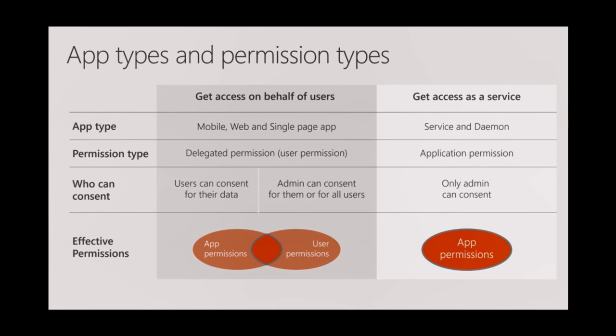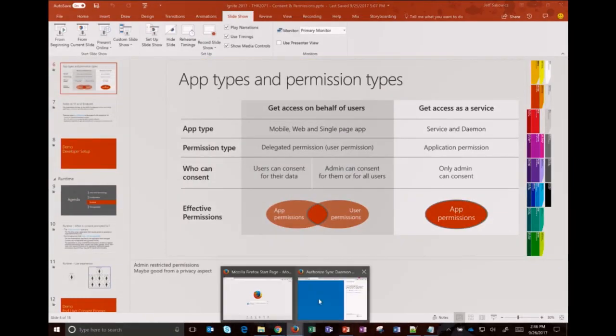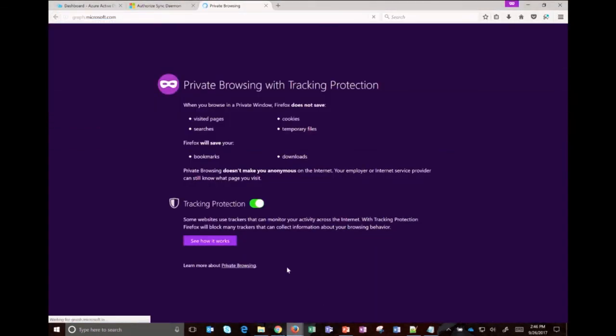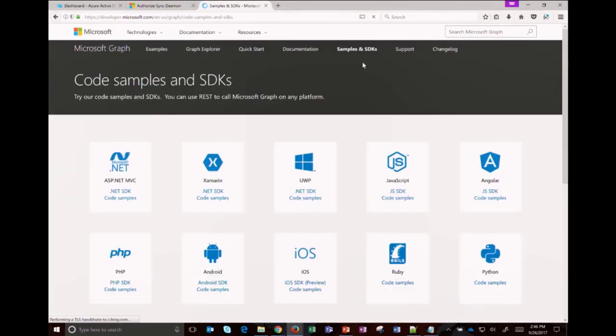Yeah, we have plenty of sample apps. What I would recommend is check out graph.microsoft.com. If you look at documentation and samples, the consent stuff we talked about today is applicable to many APIs, not just Microsoft Graph. Go to graph.microsoft.com, samples and SDKs, and you can choose your language of choice, or we have REST samples. Then look for something that says daemon or S2S or application permissions. We definitely have samples for that.